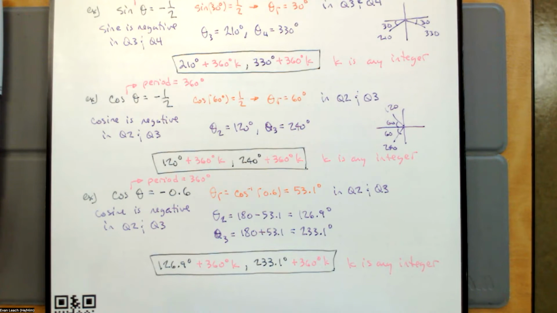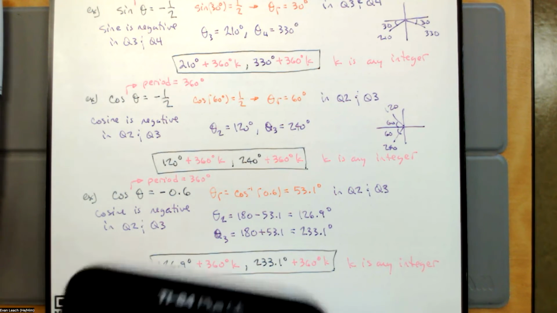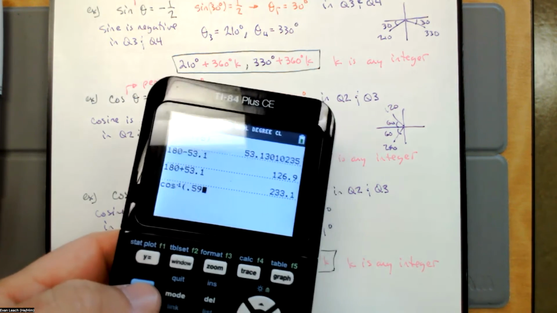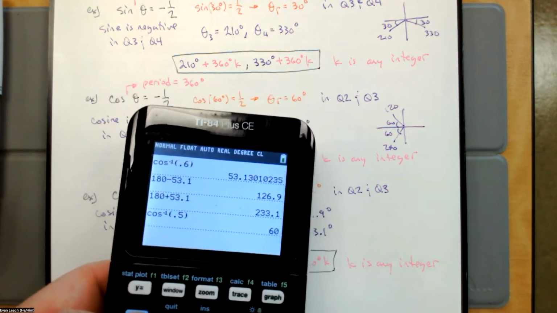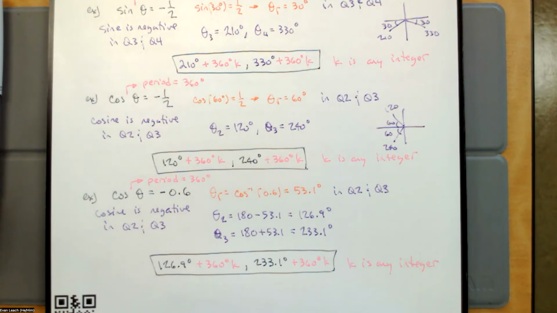Note that this works just fine if you don't remember that 60 is what goes with cosine and 1/2. If you forget that, you can always just do cosine inverse of 0.5, and the calculator will tell you it's 60 degrees. So you can't miss as far as with degrees. With radians, it's a little bit trickier. You might have a fraction times pi. But with degrees, it's nice and straightforward. Forget if it's going to be 60 or 30? You can always use the calculator and the inverse function. When you're going for a reference angle, you don't worry about the plus or minus on the constant. You're just going for a reference angle.